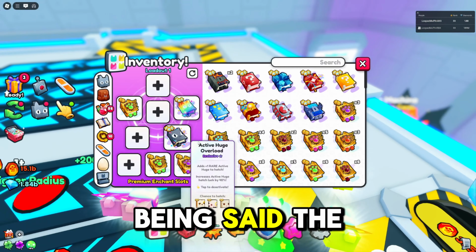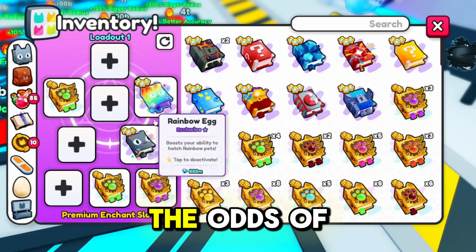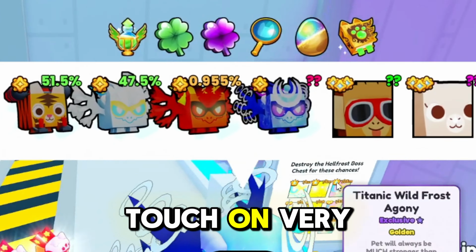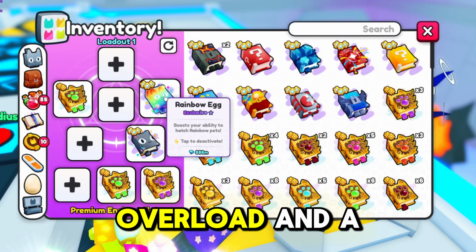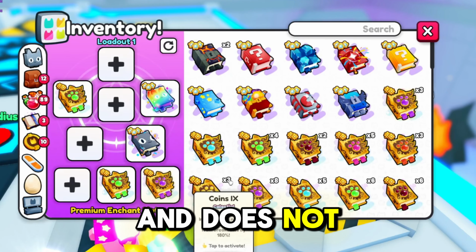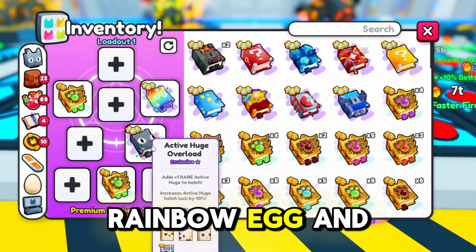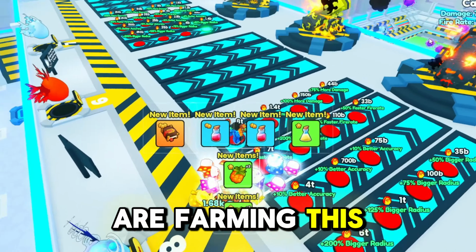So with that being said, the only enchants that I really run are ones that help me increase the odds of hatching huge pets and hatching stat pets from the last egg, since these are very important when it comes to damage, which I will touch on very soon. So I like to use 2 lucky egg 10s, an active huge overload, and a rainbow egg. Every other enchant is null and does not matter if you're farming this event. So if you are going to use enchants, I would recommend using lucky eggs and maybe a rainbow egg and an active huge overload if you are planning on AFK hatching while you are farming this event.